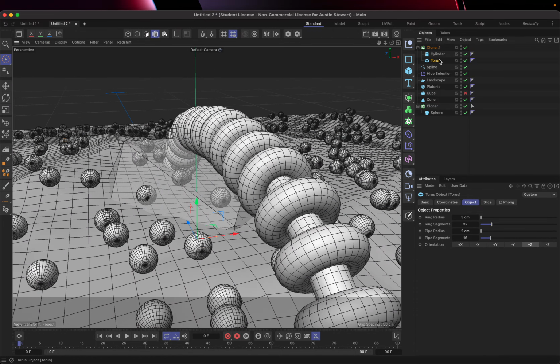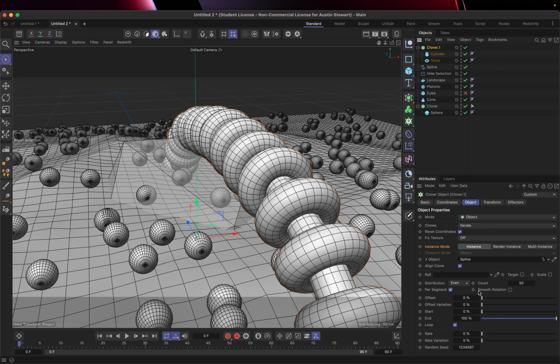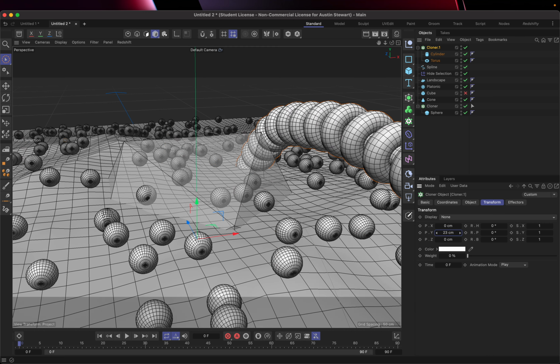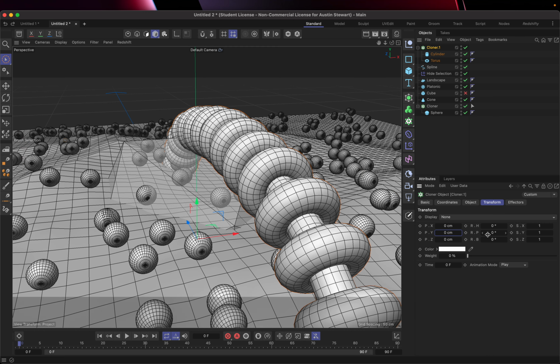Okay, so there are more settings. You can do offset and offset variation, kind of like you could with the radial one. And you can scale this over time, which I don't know where that setting is. And then there should be under transform, you could do things like move everything, offset the clones, rotate clones, and do other things that we don't need to do in this case.